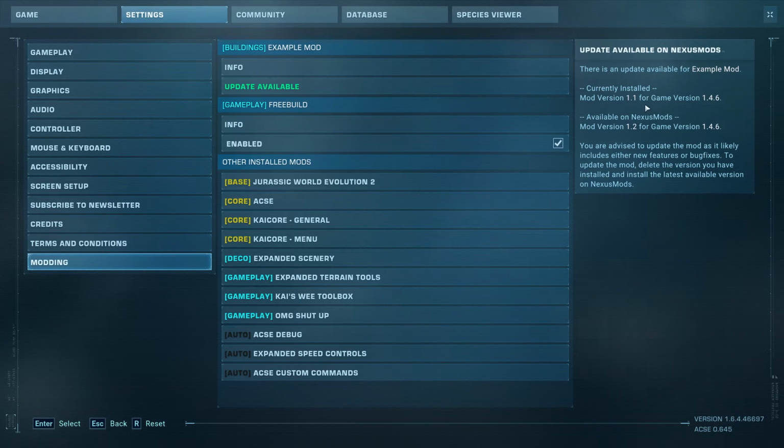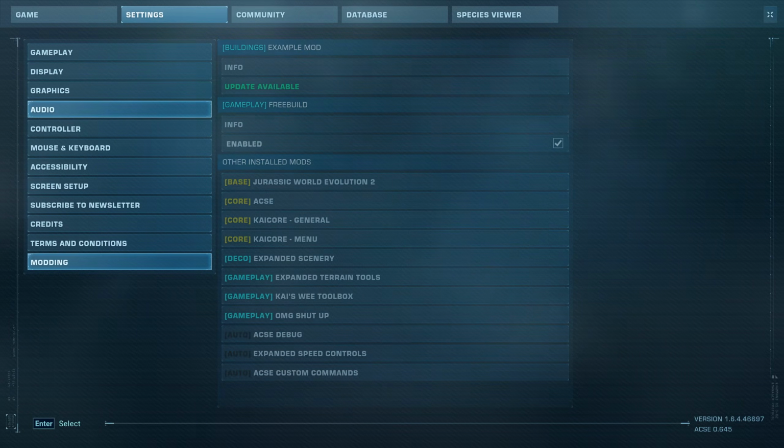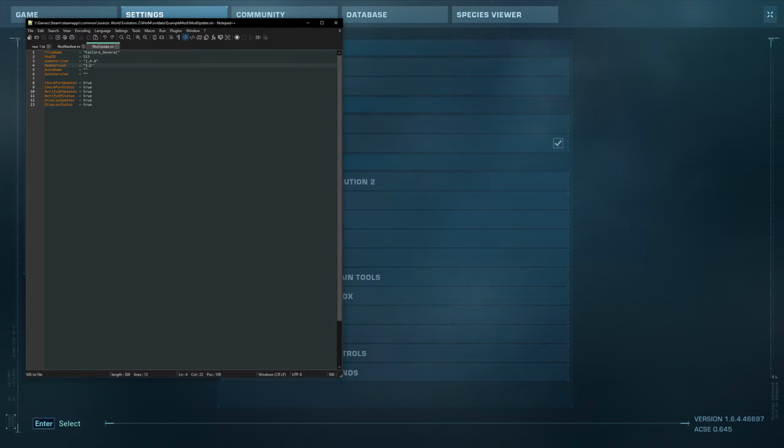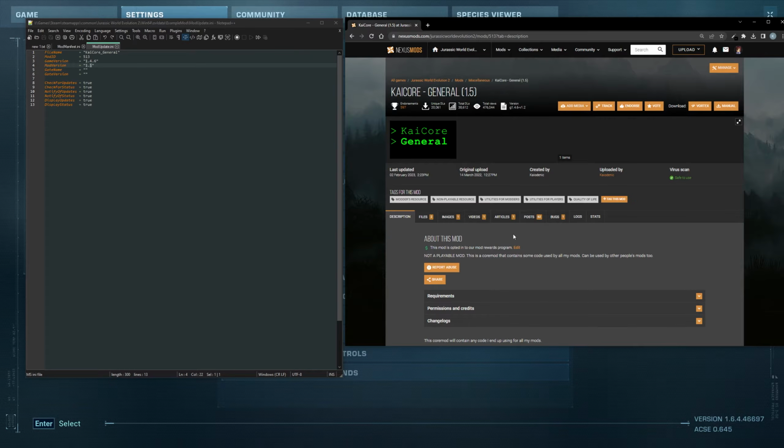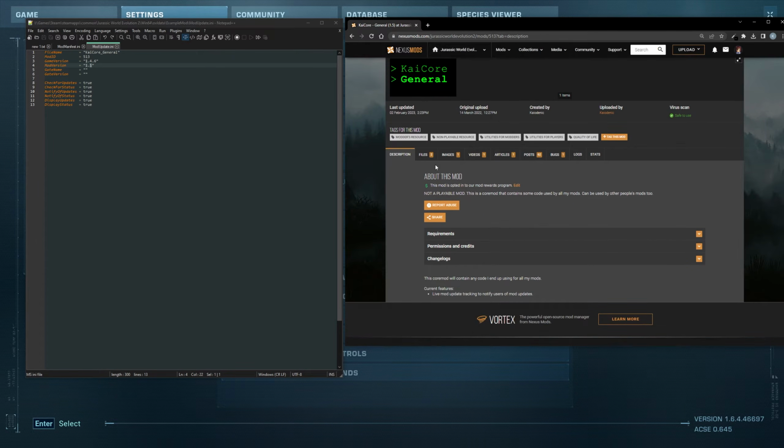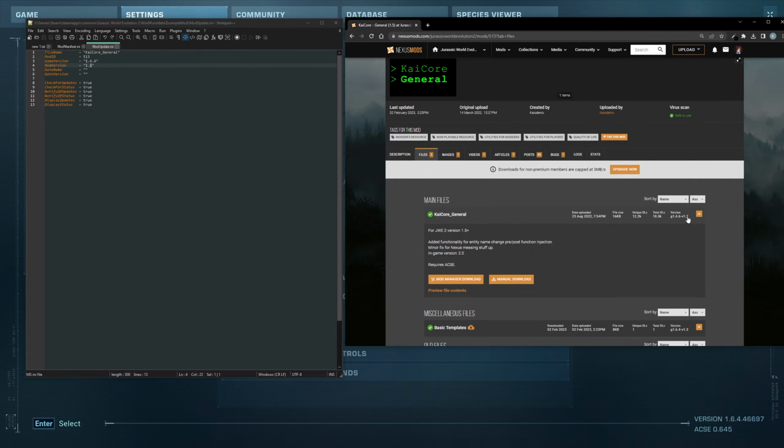And at this point, you're all set up. You can leave it as it is. Whenever you update your mod, just be sure to update this file here with your mod, and update the mod version on the mod page just down here.